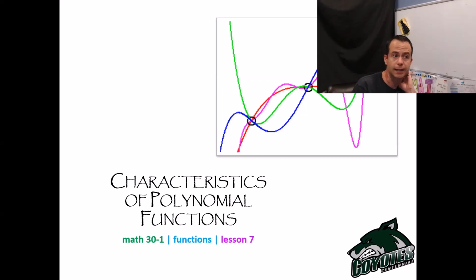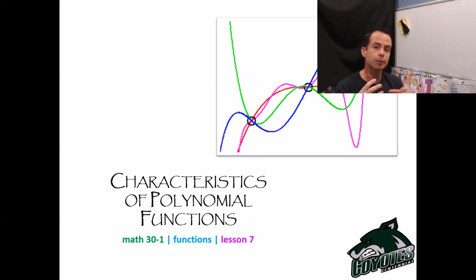You knew that the y-intercept in the standard form was the constant term. You knew that the y-intercept on a line happened to also be the constant term when we were writing it in y equals mx plus b, right? y equals 3x plus 5. That 5 was your y-intercept. So in both the line and the quadratic, the constant term was the y-intercept. Well, that's actually a pattern you're going to see for all polynomials.